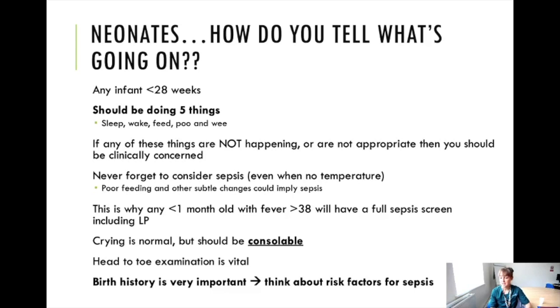A head to toe examination, so we pretty much do a full baby check when we see a neonate, and you don't want to miss anything out. So some things that you might not do in a slightly older infant, but always checking the femoral pulses and making sure they're equal and they're good character, because you can't really feel a radial pulse. Fontanelle's a big thing. So a full head to toe.